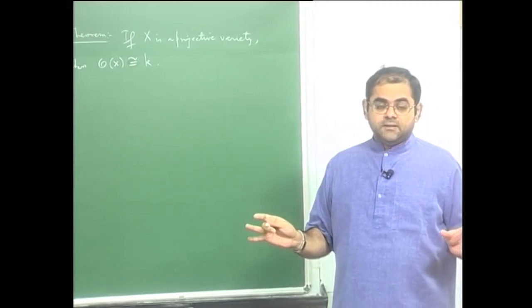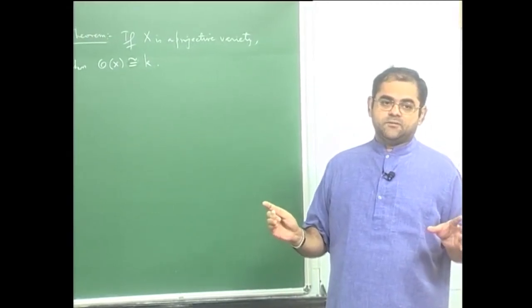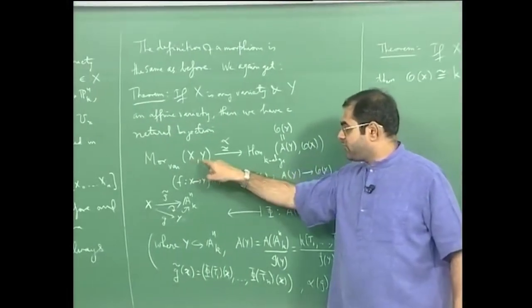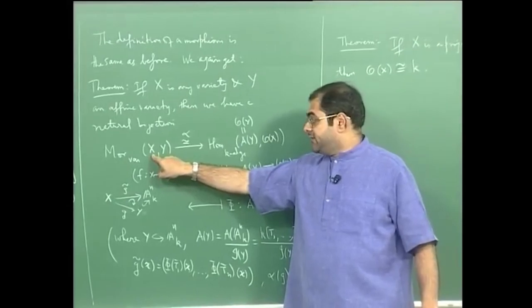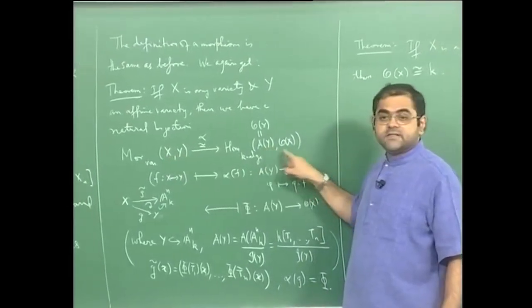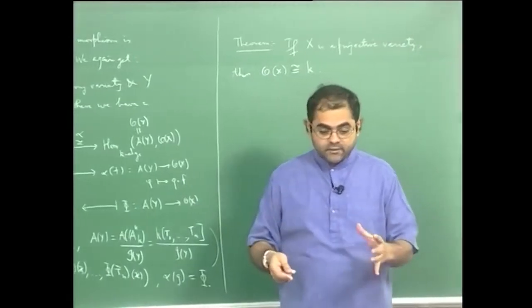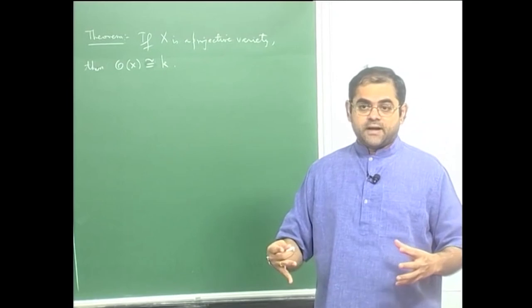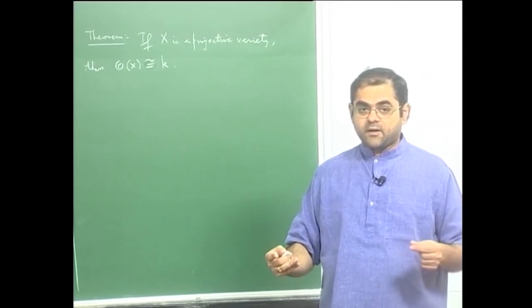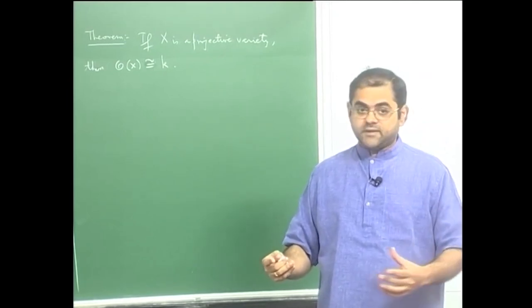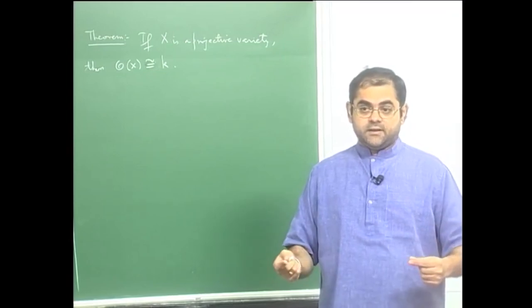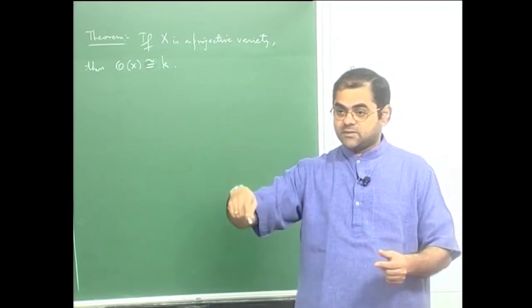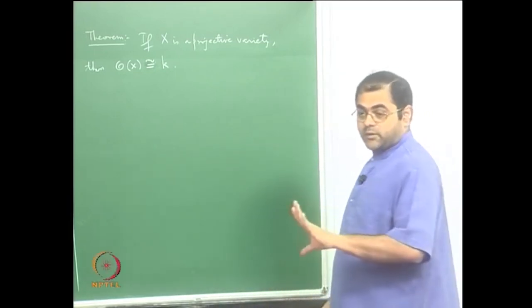This makes life a little bad in the following sense. We have seen that if you have two affine varieties, then they are isomorphic if and only if their affine coordinate rings are isomorphic, and for an affine variety the affine coordinate ring is the same as the ring of regular functions. So an affine variety can be kept track of by looking at its affine coordinate ring, and the affine coordinate ring does not change no matter in which affine space you are embedding the affine variety as a closed subset. But this is not going to happen for projective varieties.